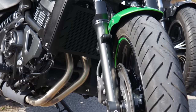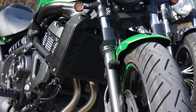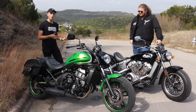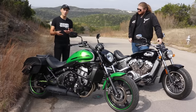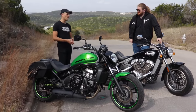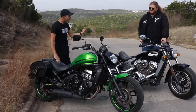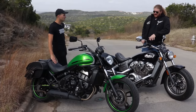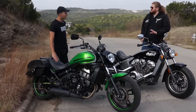So yeah, this is the big difference between the metric cruisers like Honda's Rebel and the Vulcan over here. This thing's actually powered by a parallel twin, a 650cc, pulled straight from the Z650 and Ninja 650 platform motorcycle. So that's gonna give it a very different feel when you're riding it, as you guys saw in our first impression ride. Whereas that thing has that four-valve V-twin 1133cc, truly a perfect cruiser engine in my opinion. You really can't mistake this sound for anything other than that glorious cruiser note.